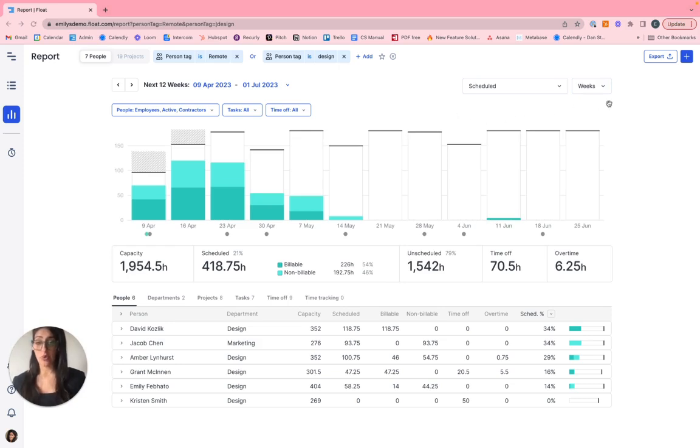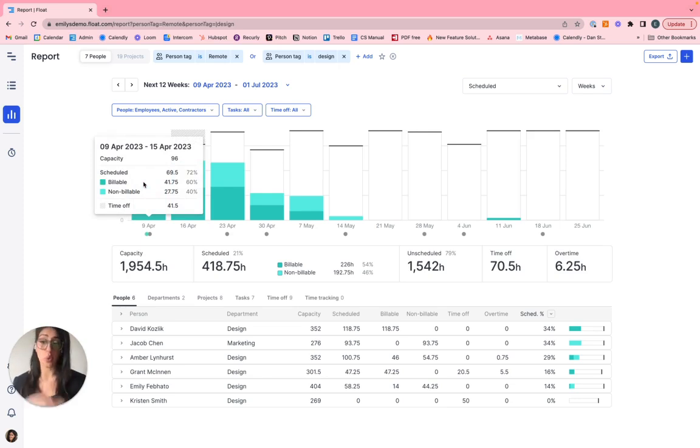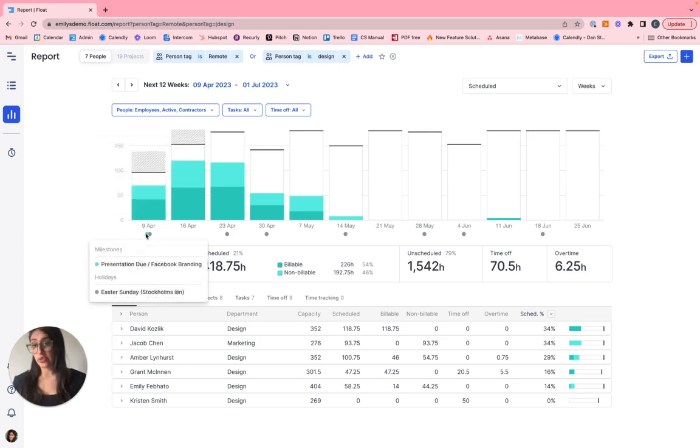Just like on the schedule, that white space is reflective of remaining capacity. So looking at this quickly, I can see, all right, midway through early May, I have quite a bit of capacity or unscheduled hours because I have a significant amount of white space. Now, if I just hover over here, we'll see a summary and we'll summarize the total capacity for those individuals, and you can see them in the list below, alongside how many hours have been scheduled, a breakdown of billable versus not, and then how many hours of time off. You'll also see any relevant milestones programmed in below.